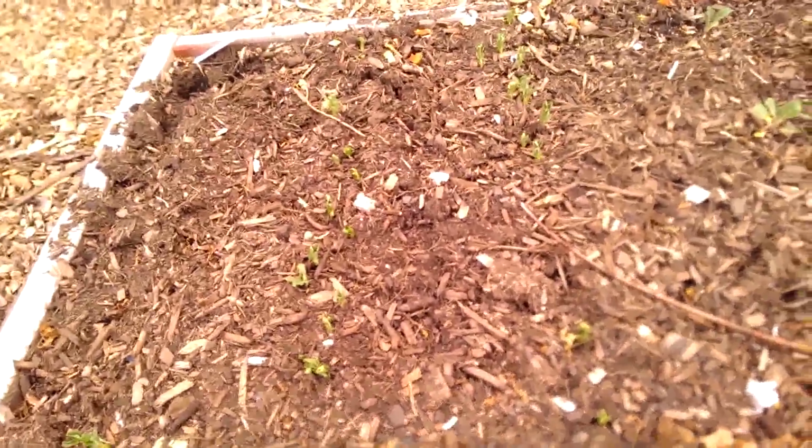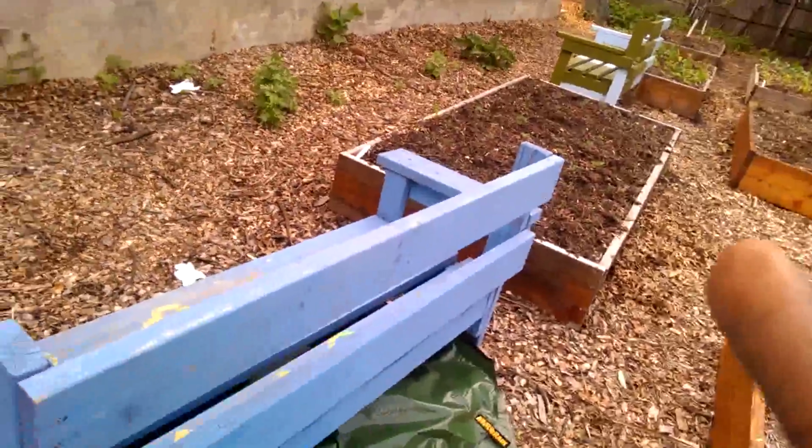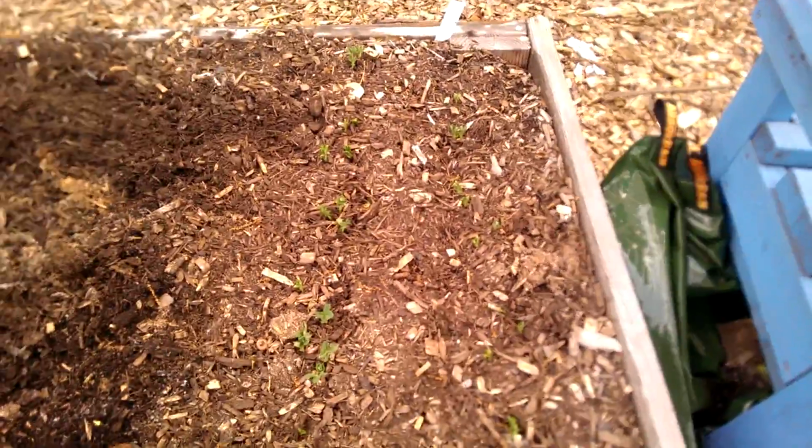And there's some peas. These are the peas that I planted a couple of weeks ago. What was it, last week? Anyway, this is the untreated side. And this over here is the treated side. No, I'm sorry. That is totally wrong. That's the treated side. And this is the untreated side. But also, they're coming up nicely.